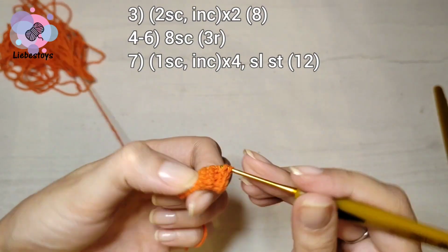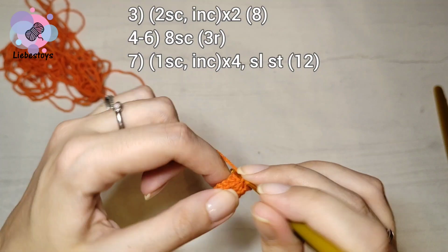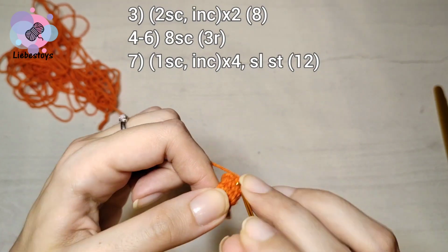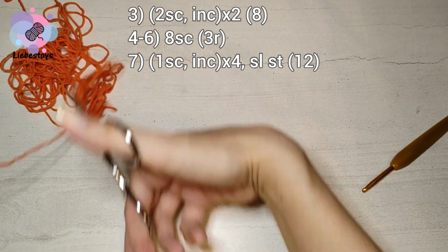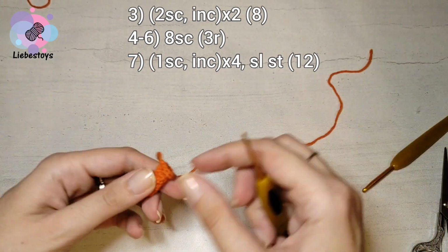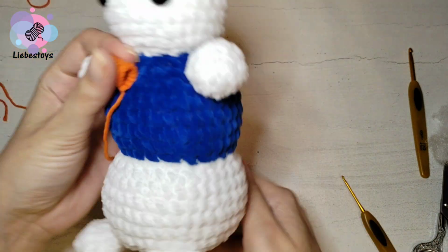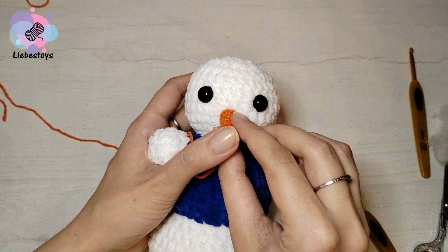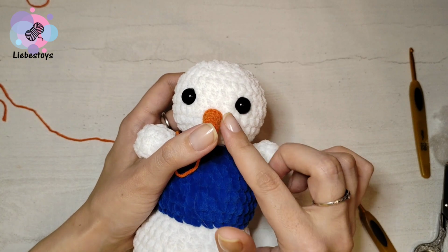Then we need to stuff the nose. It is very convenient to use a chopstick to stuff it. Make a slip stitch at the end of the round. Leave the tail a bit longer to sew it to the head. And sew the nose between the eyes in the center of the head, 1 round lower than the eyes. Make it by yourself.